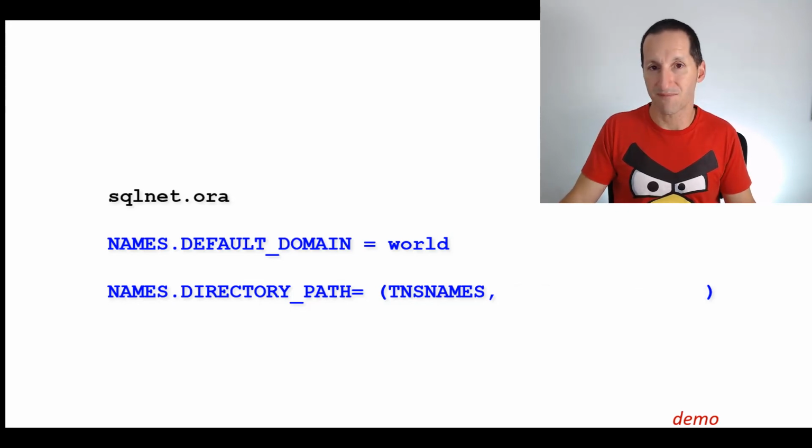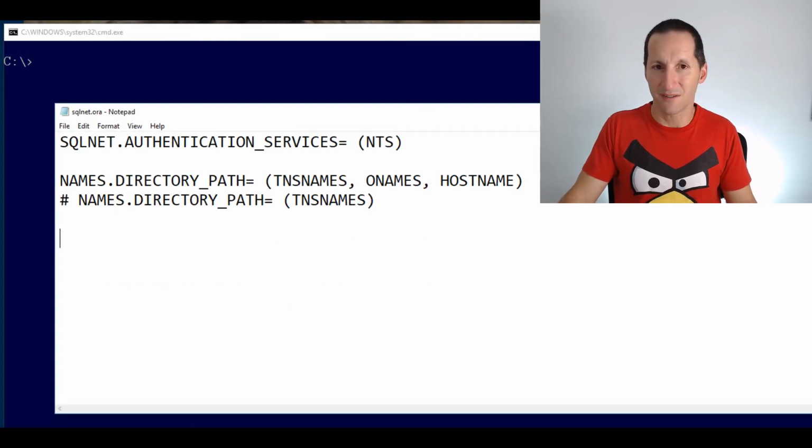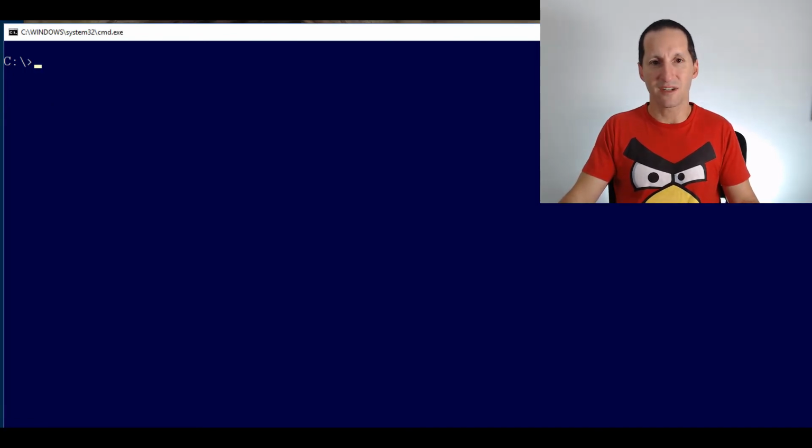Let's do a demonstration to see how this works. You can see my sqlnet.ora file here, and I'm using the default, namely tnsnames looks locally first, then Oracle names if present, and then a host name resolution. So I'll jump into a simple DOS window.